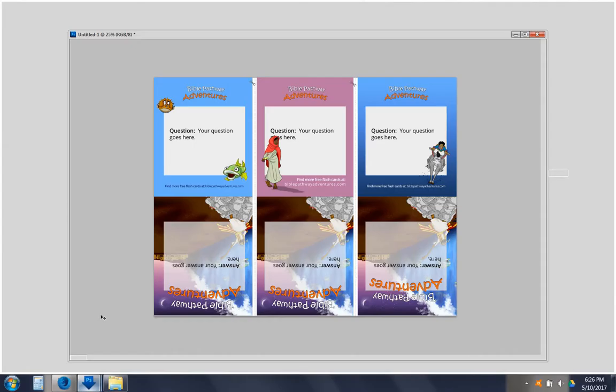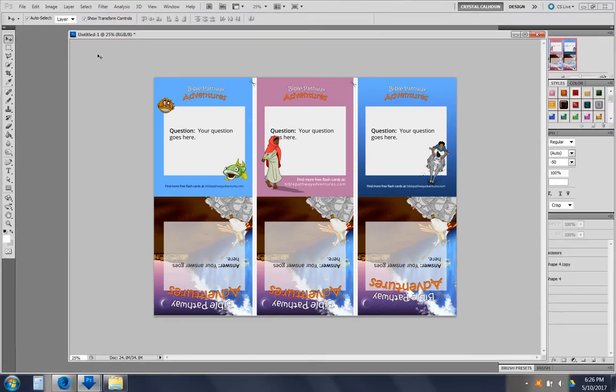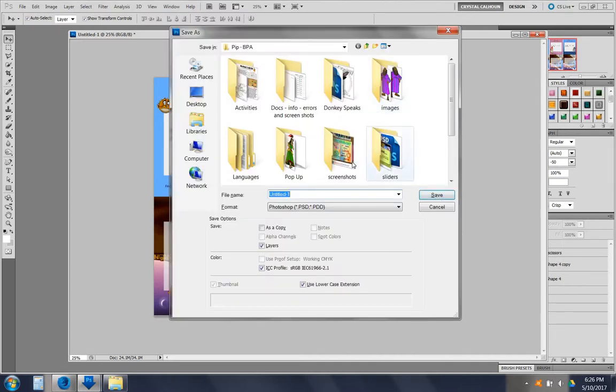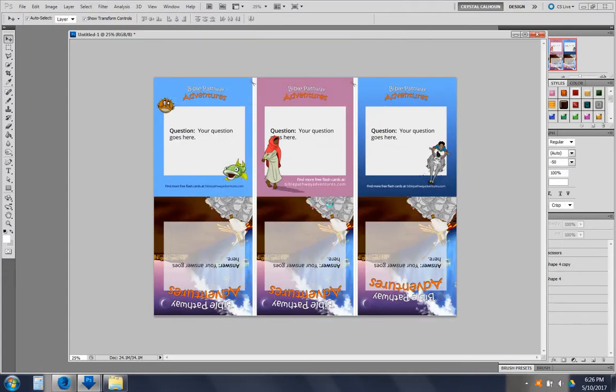Oh, I should save it as a JPEG. Actually, let's save, Control S, pip, template, flashcards. Then I'm going to save this as a JPEG.